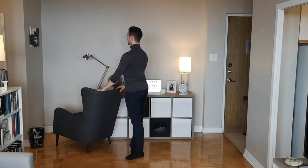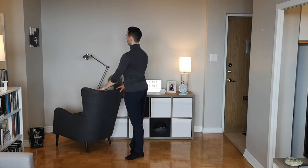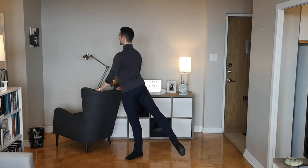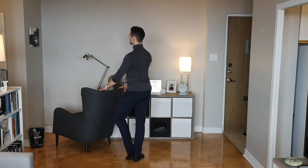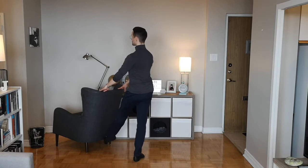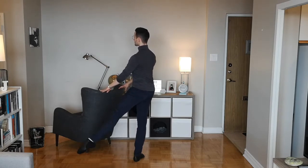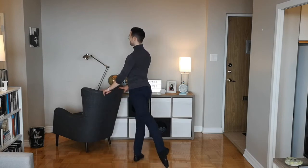Demi point. Front. Four. Out. In. Demi. Coup de pied. To the back. Tendu. Little test. Another test. Left side. Notice how I only have two fingers on the bar. Tendu.